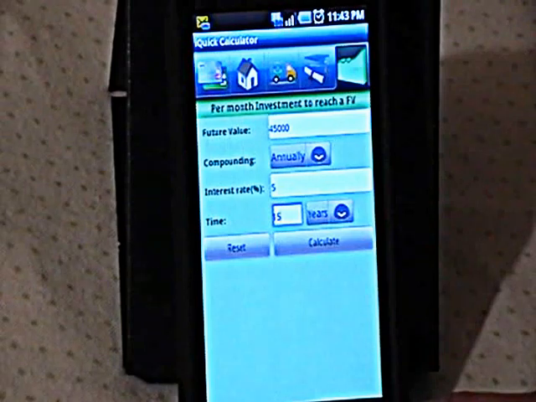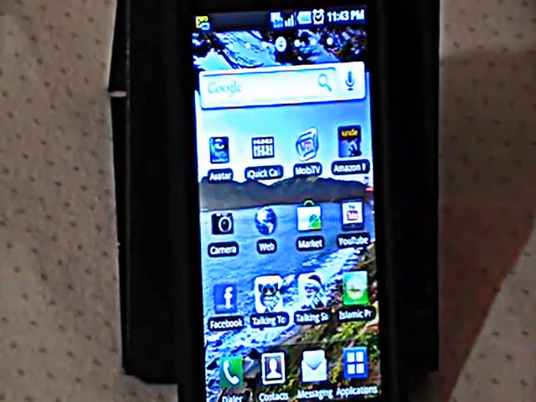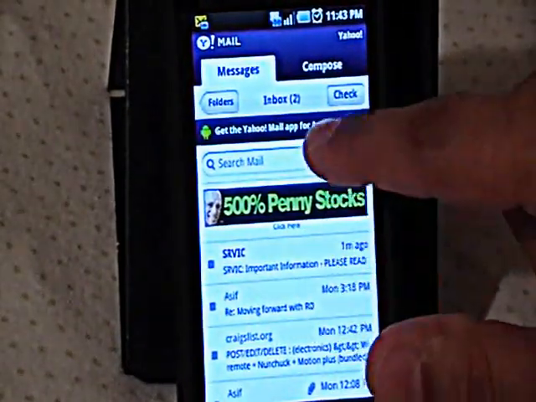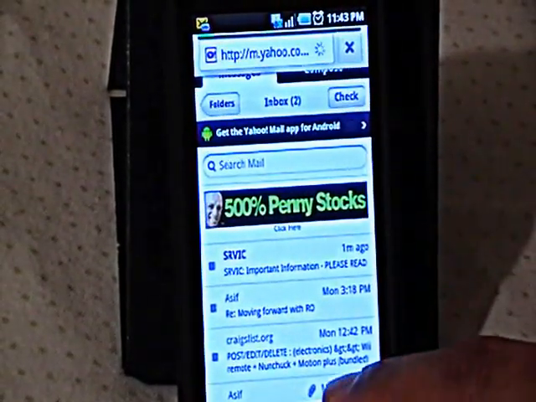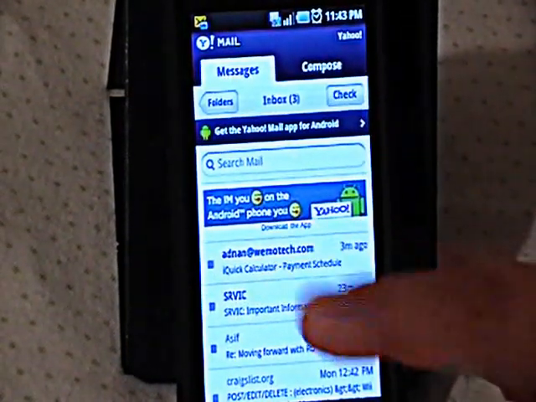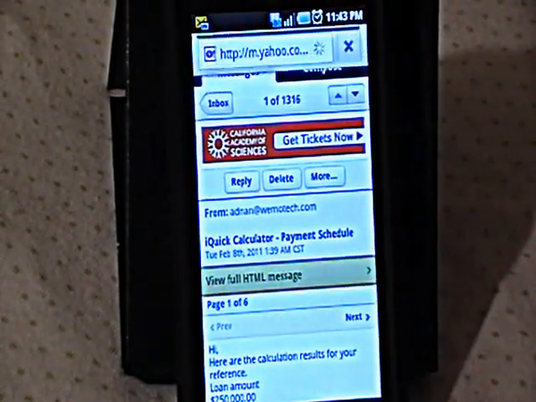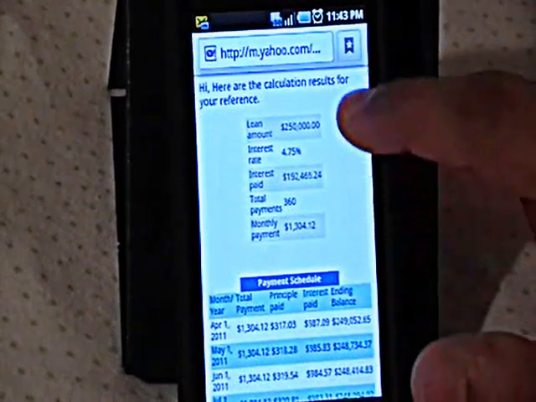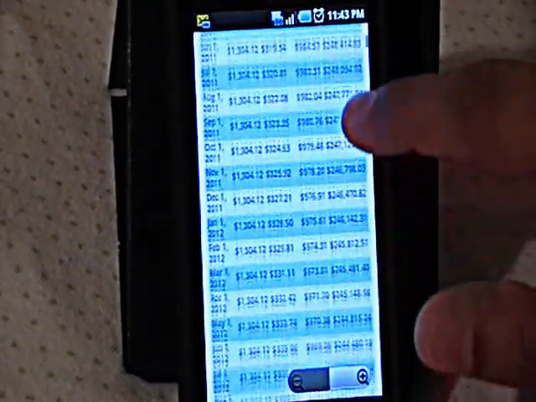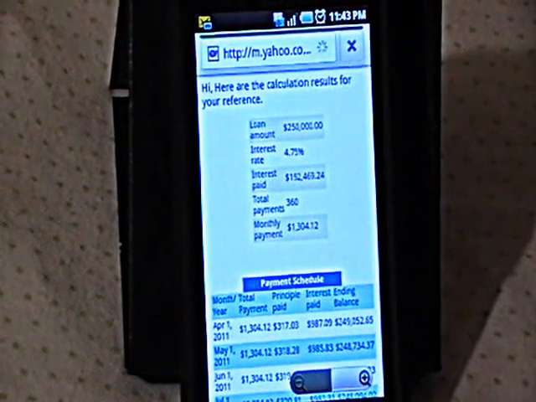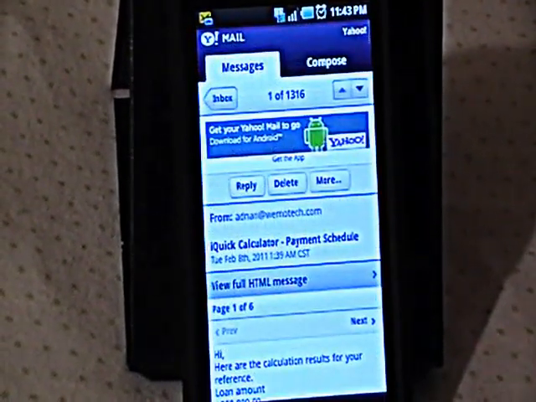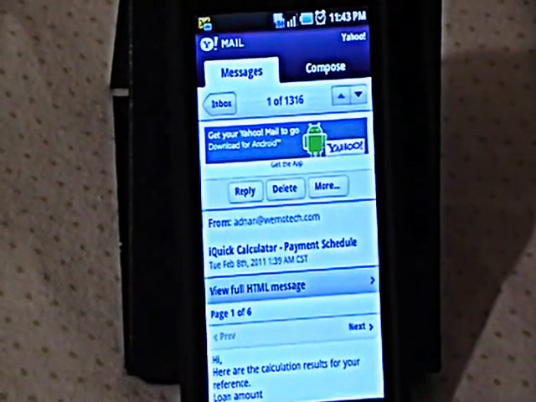So lastly, I'm just going to quickly look at the email we sent, and let's see if we got that email. So let's come here and quickly check that, and that's right there. So if I open up this email, I can view all the calculations, and the schedule is all shown attached with this email. So it's pretty good. In a professional looking manner, you can email the entire schedule along with the summary of the loan.